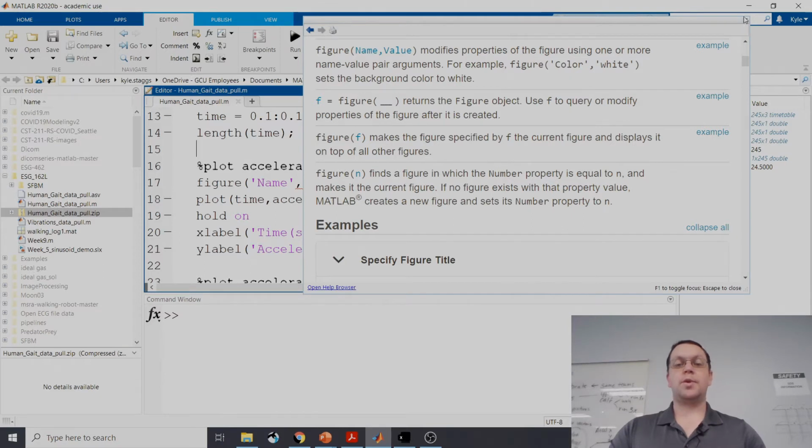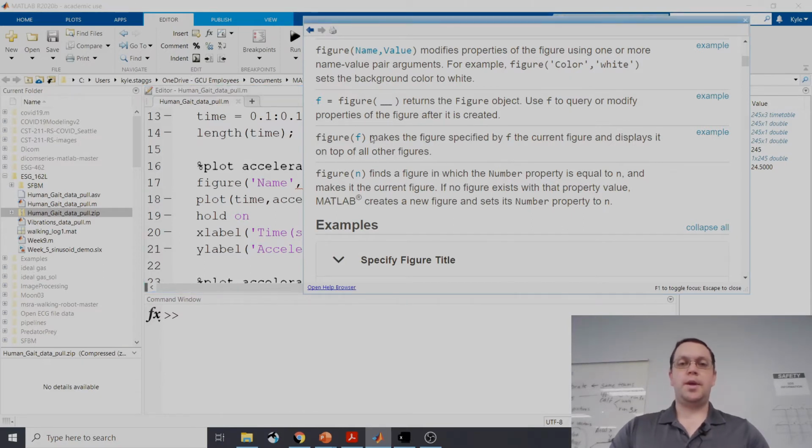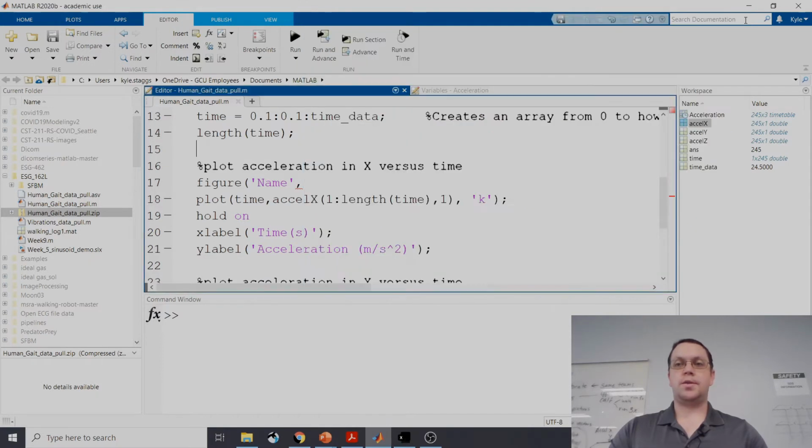There's a whole bunch of reasons behind that. We're not going to get into them, but this is what you want to pay attention to: what does the syntax look like. You can even change the colors and do all sorts of wild, crazy things. For now, we don't need those. We just need to have a figure name. So this is going to be walking X.